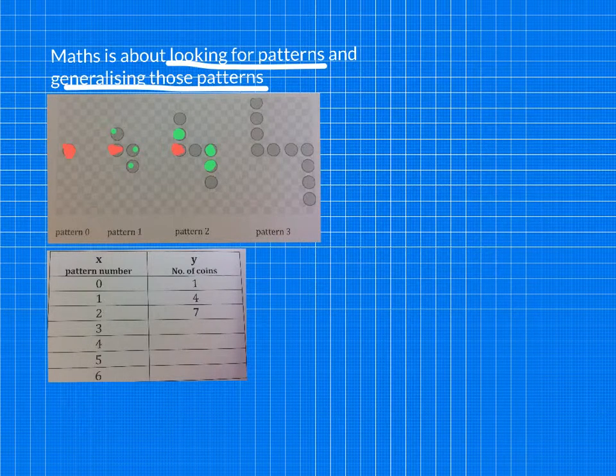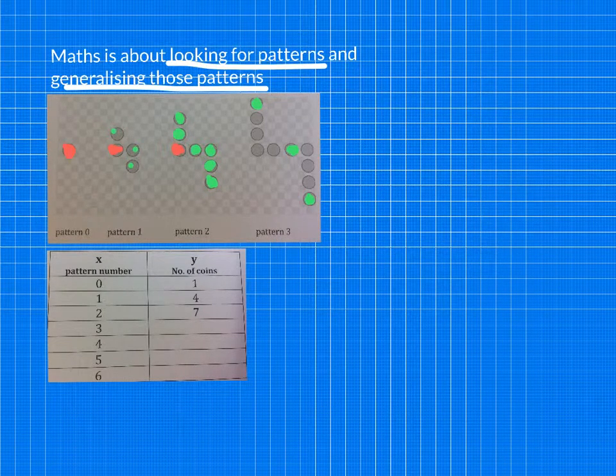In pattern number 2, we had our starting pattern, we added 1 to the height of it, and 1 to the width of it, and 1 to the length of it. So every time we're continuing this pattern, we're adding another 1 higher, 1 longer, and 1 lower. Because we're growing this pattern in the same way each time, we would expect the number of coins being used to go up in a regular pattern.